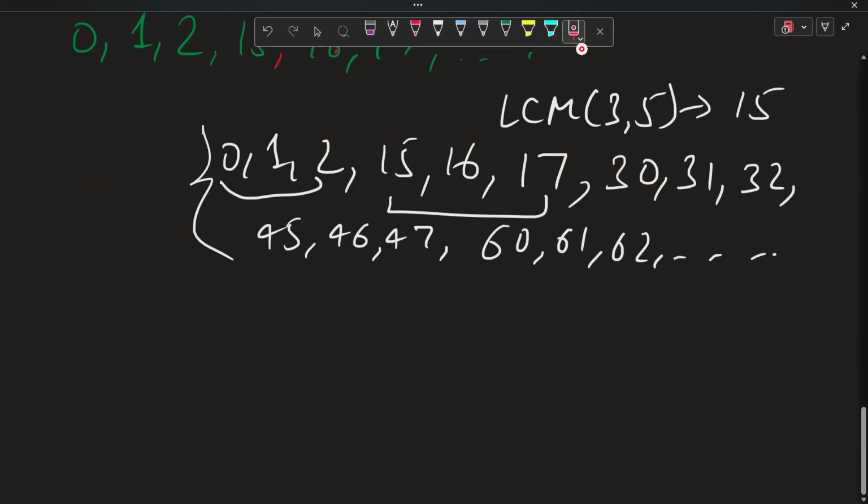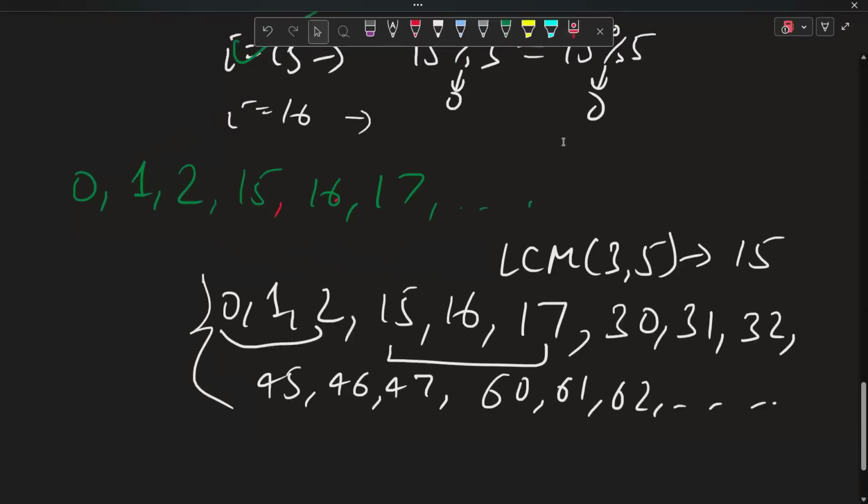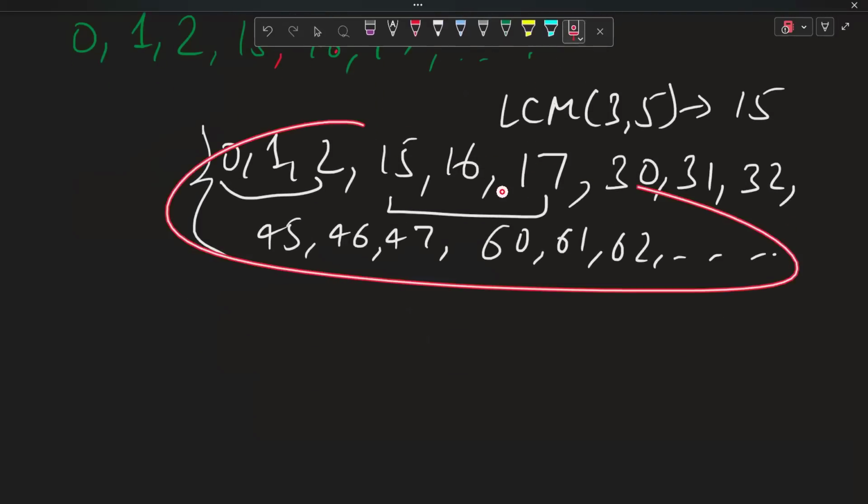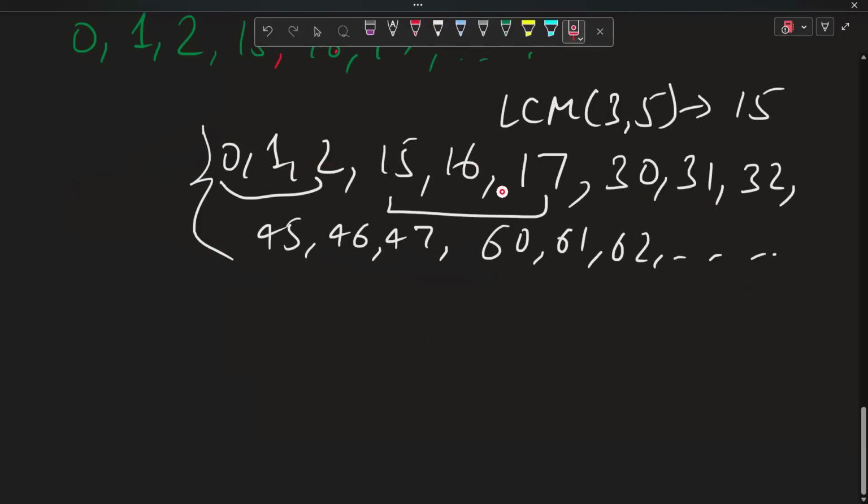Okay, I hope you got the intuition also for why the LCM of 15 was taken and why you got this pattern. Anyways, once you have got this pattern, how do you write your answer? So if you are given n, what do you need to find? Let's say you're given n equal to 23.